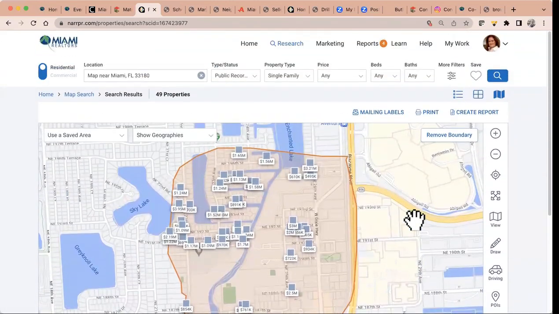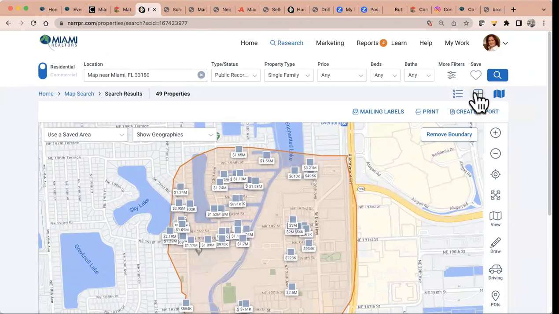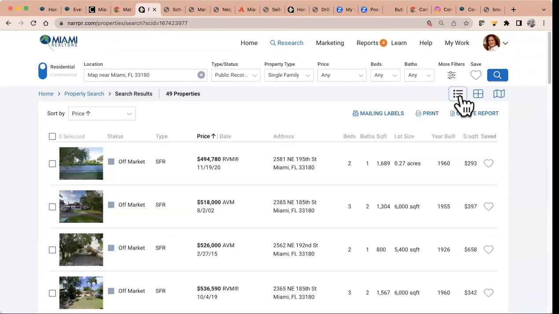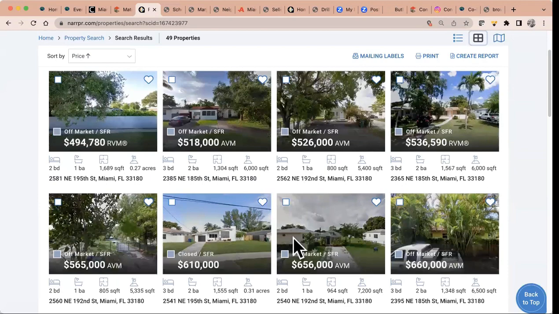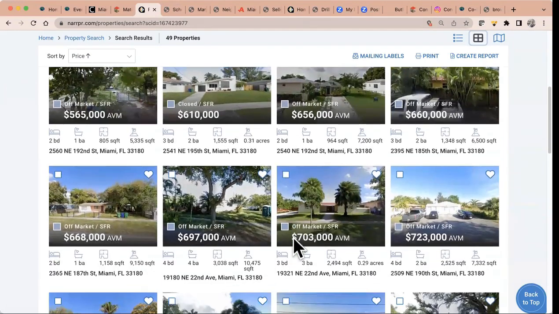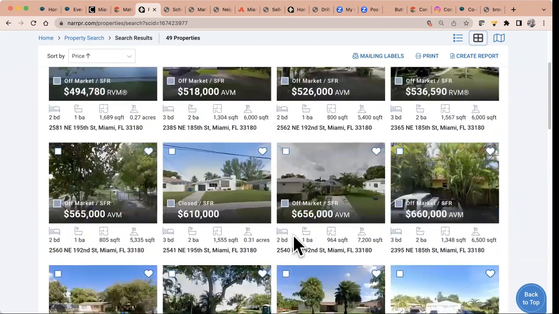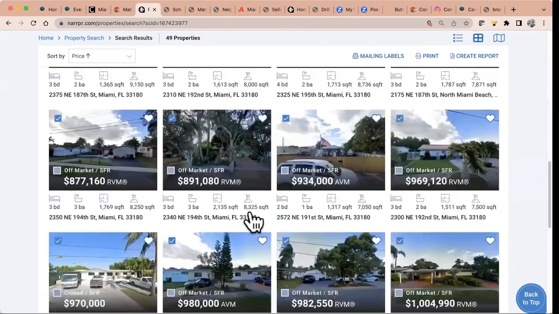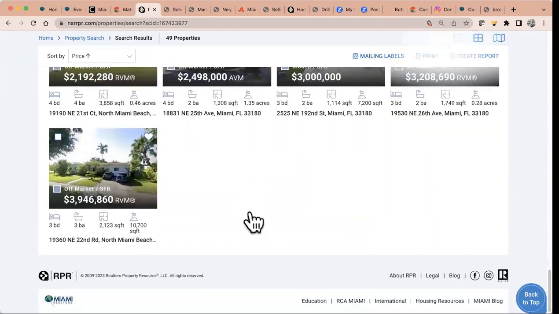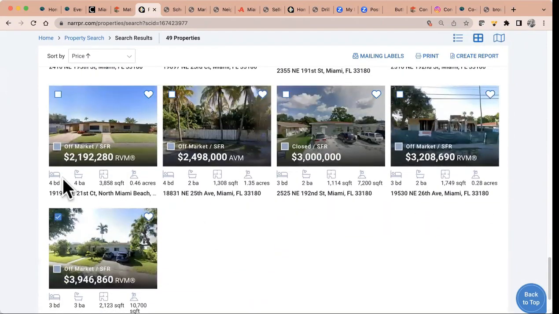Okay. And then I always like to show you guys that you can switch it over to this view or this view, right? I particularly like this view. So you switch them here. Why is this nice? It'll tell you beds, baths, square footage, etc. And let's say I want to reach out to these addresses. So I can, in fact, come and do what? Select them. Okay. And for some reason, it didn't select these. So we'll go ahead and add them as well.